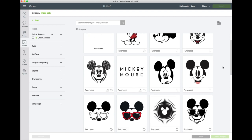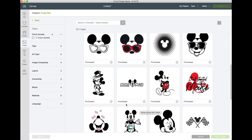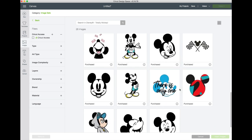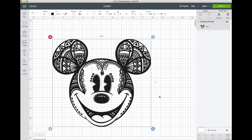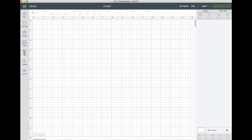They have classic Mickey, a more trendy Mickey with his little glasses, iconic words, and so many different options. You can totally see these on customized items for friends, family, and yourself. I love the different color options they put together — really classic but still modern. My favorite one is the mandala. Look at how detailed this is — you could cut this out of vinyl. What I did is went into the foil options, chose the fine foil, and look at how pretty that is. Definitely stay tuned to see the completed project.